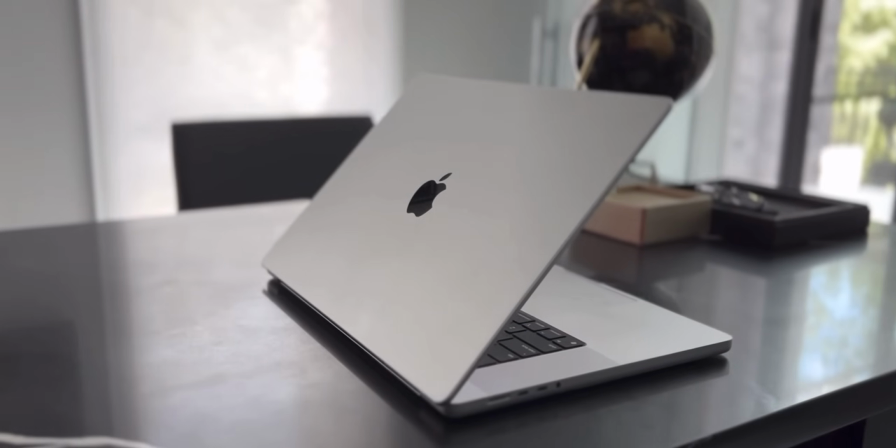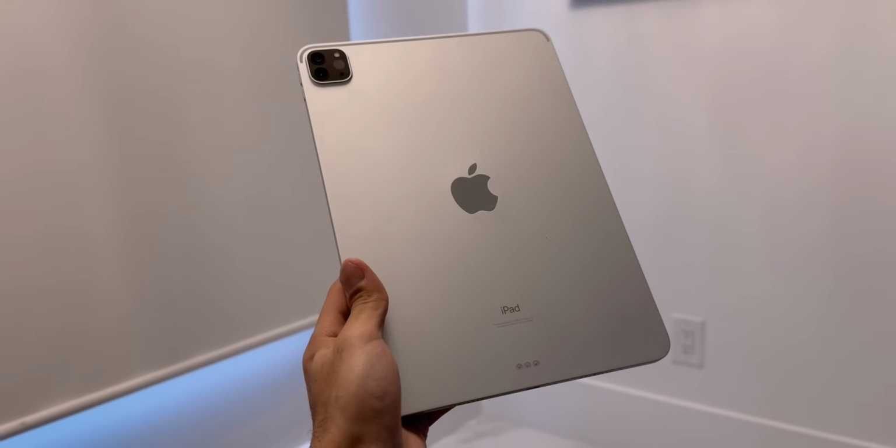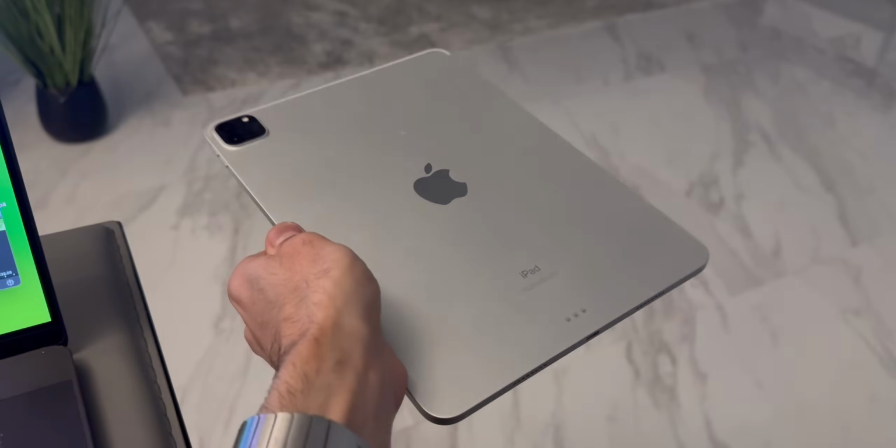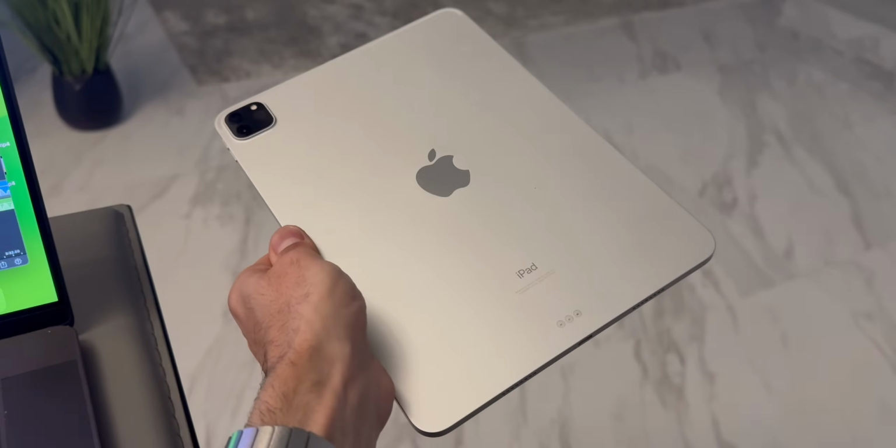Now, whenever I've owned a silver device, be it a silver MacBook or a silver iPad, it just always looks clean. And with the silver, yes, if you look hard enough, you're going to see some slight smudges based on the lighting environment, but it's not something that's really visible. And you don't really have to worry about cleaning it because it always looks clean. But with the darker colored devices, they just look dirty. I hate to say it. They always look dirty, and I always have to be taking my microfiber cloth out, and I need to be cleaning it. And with the space black iPad Pro, I was kind of worried about that.